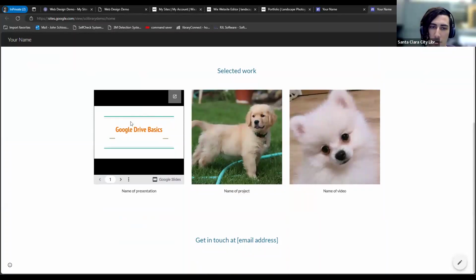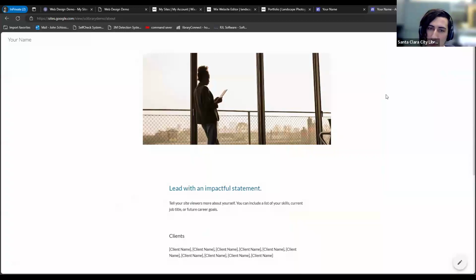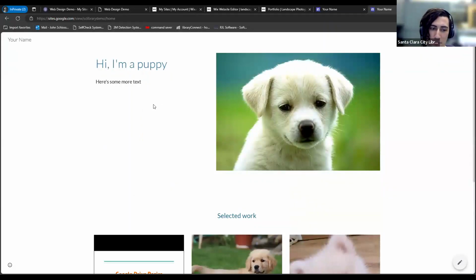Come through here, we have the two images and even the embedded Google Slides slideshow here, which obviously isn't relevant to being a puppy, but I just wanted to give you an example of how you can integrate Google Sites with other Google services in case this was something that you wanted to do with your website. And we have our different pages here. So there's just the default about page, but obviously you would fill that out on your own. And just like that, you've published a site with Google Sites in this case.